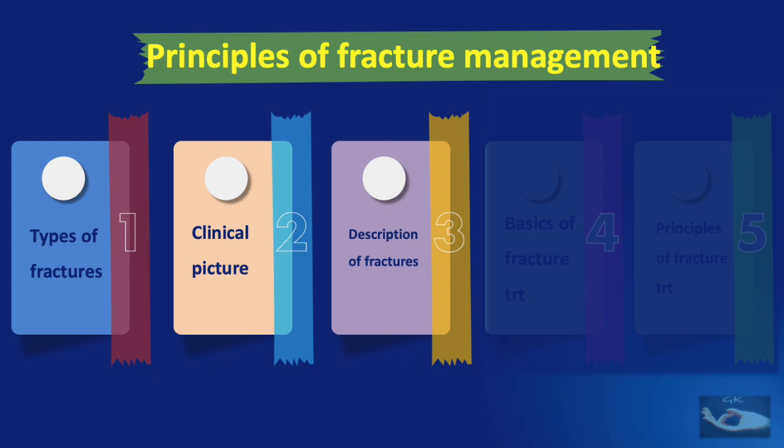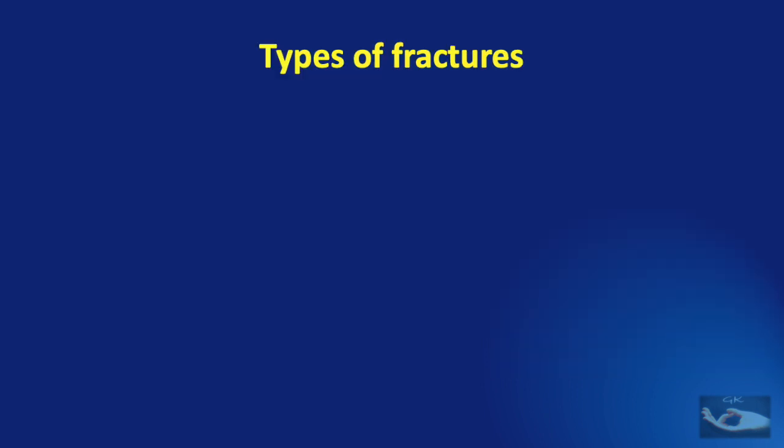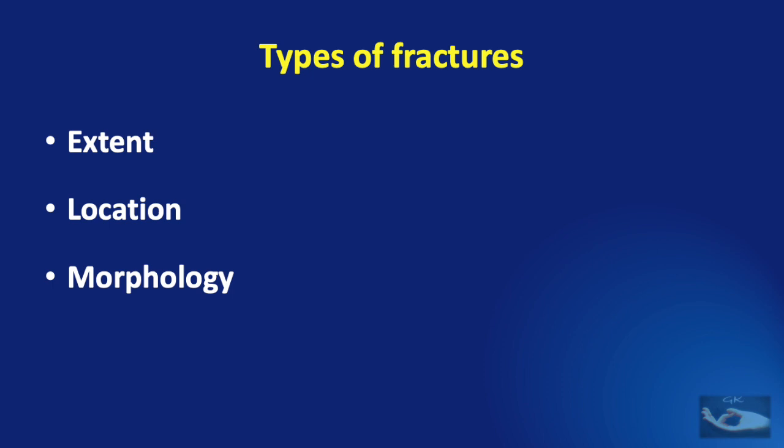This video deals with understanding fractures, the types of fractures, the clinical picture and the description of fractures. After all, we can treat fractures well only if we are able to understand the fractures well. So first we shall see the different types of fractures that can occur. Fractures can be classified based on the extent of the break in the bone, the location of the break, the morphology and the mechanism in which it has occurred.